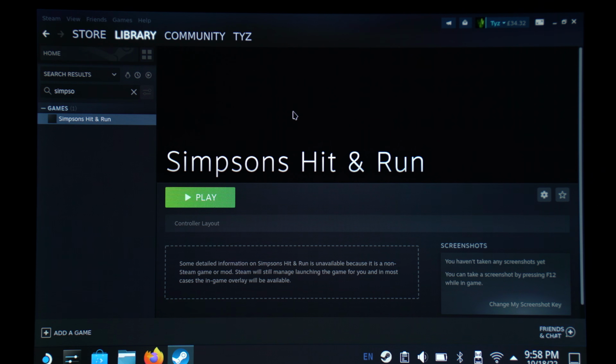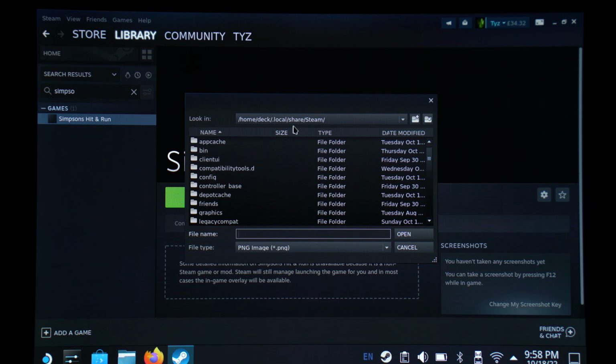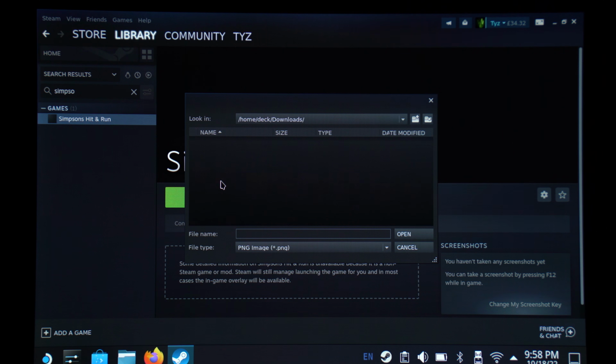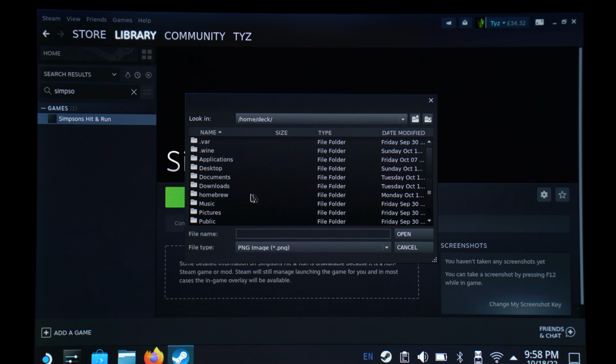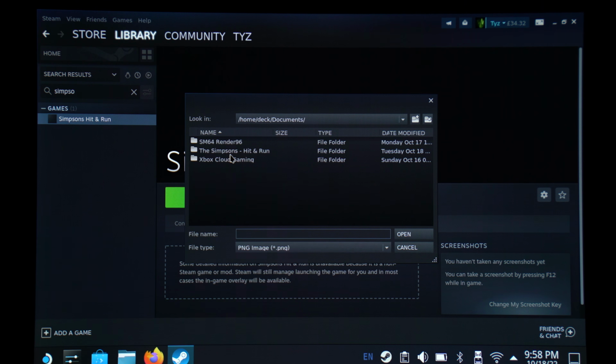Now let's add some artwork. So, right click on there, set custom background, home deck documents. Oh, I clicked on downloads. And the Simpsons Hit and Run, and then inside the Simpsons Hit and Run there's an artwork folder.